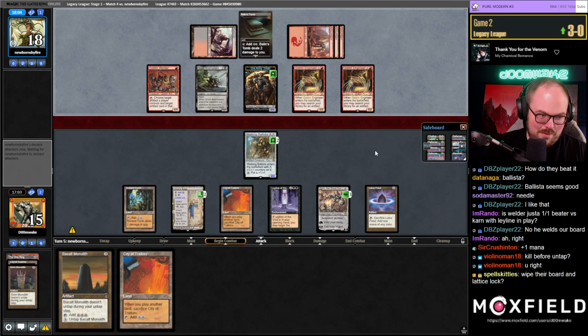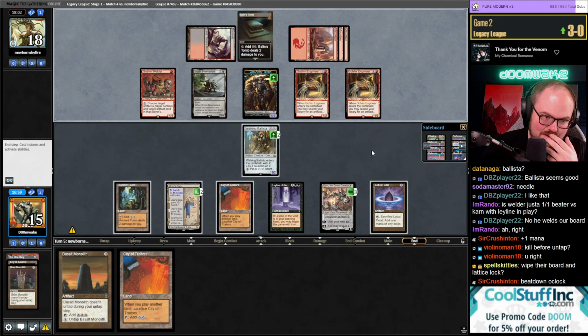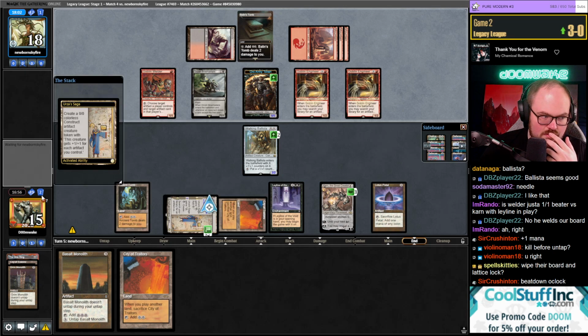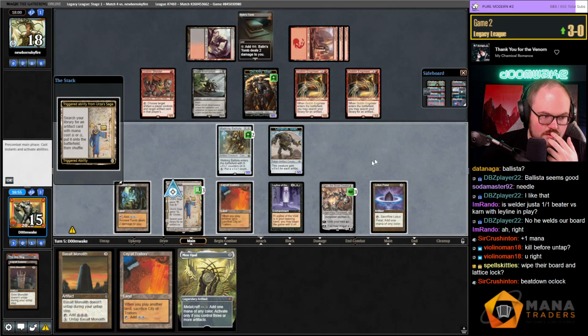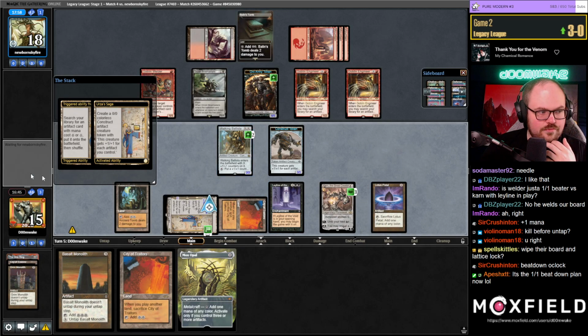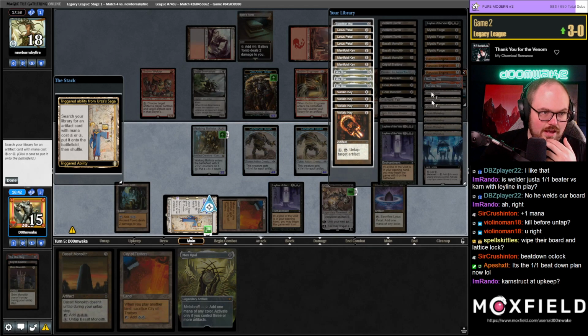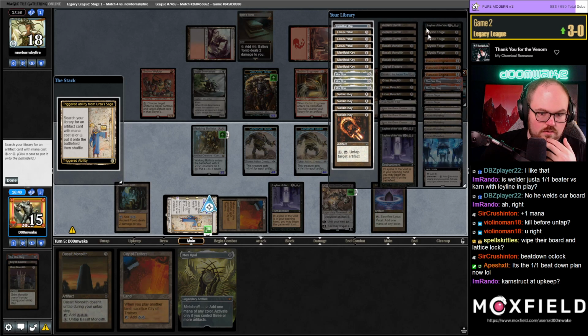I guess I maybe can set up a Lattice Lock here. No, because my Karn goes to 1, right? It doesn't matter. Nothing matters anymore. Whatever, I'm just gonna keep doing this. Yeah, it's the 1-1 beatdown plan now. I can Lattice them at some point. I don't need to do it now.